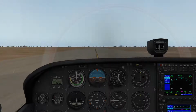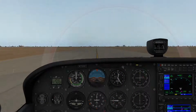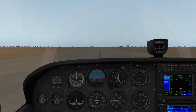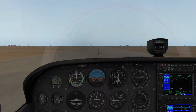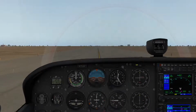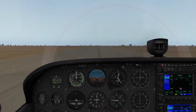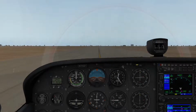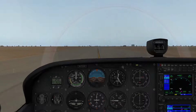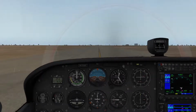Now, in the old days when I was flying helicopters, not in real life, just in flight simulator, they typically reversed the throttle. So I anticipated that the throttle needed to be in the opposite position of the Cessna upon landing, so fully forward as opposed to fully back. And I put it in fully forward, and then I did an auto start on the aircraft, and the engines died. So then I thought, okay, is it the mixture or is it the throttle position? So I adjusted the mixture and the throttle, and then shortly after that I tried to do an auto start again, and it was a disaster.